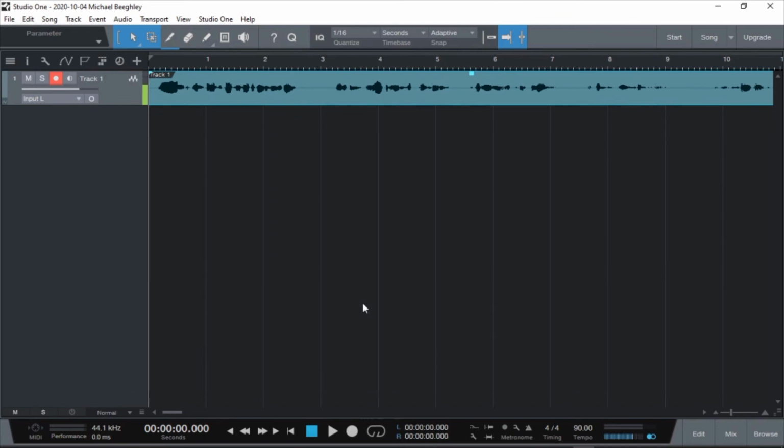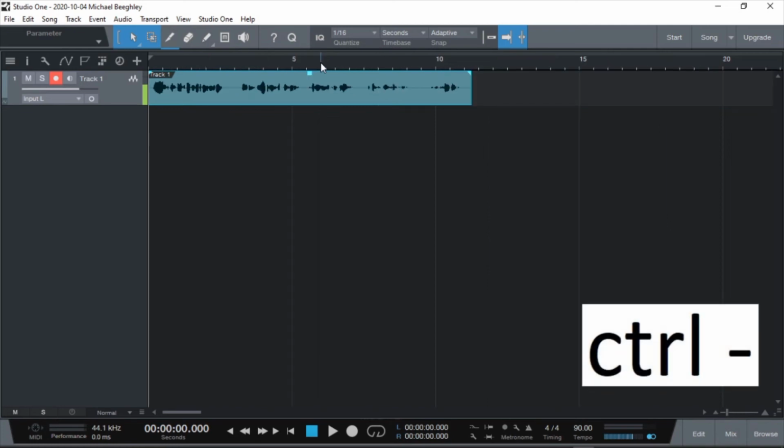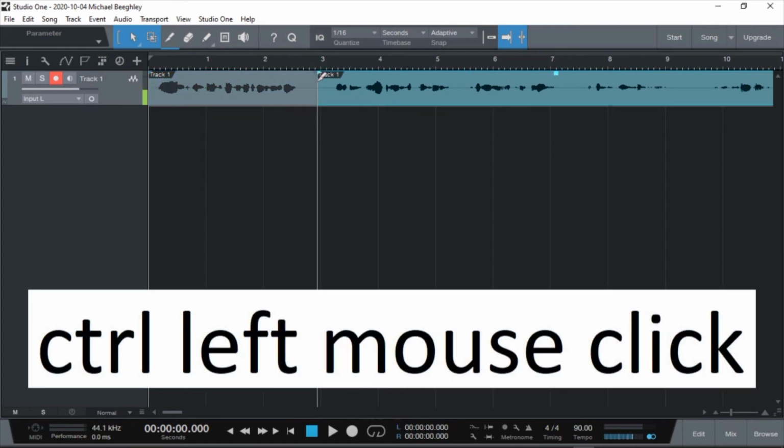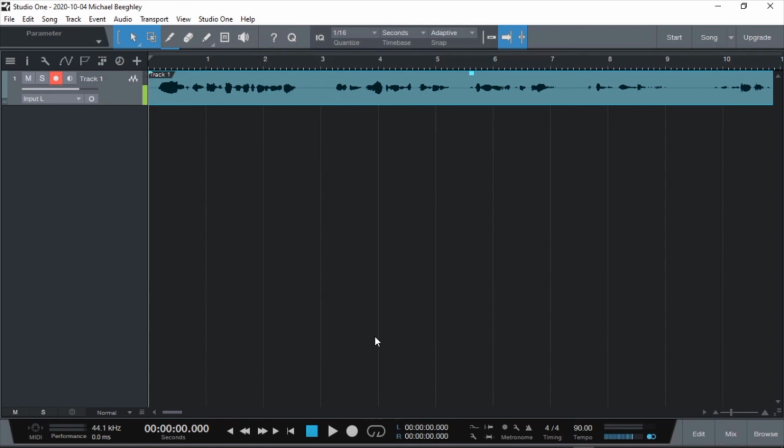So control and things. Control I play with my left hand, and mouse I play with my right hand, and number pad I play with my right hand. And just this really intuitive design to their shortcuts makes it a great dialogue editor. So again, control minus, zoom out. Control plus, zoom in. Control left mouse click, cut. Very useful stuff, you guys.